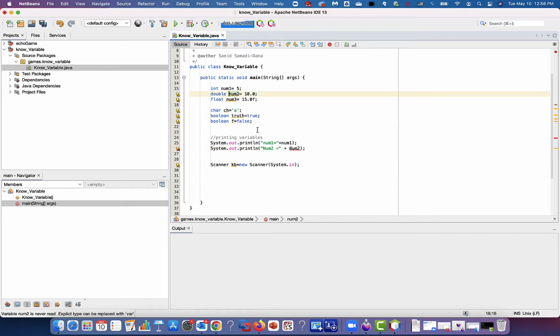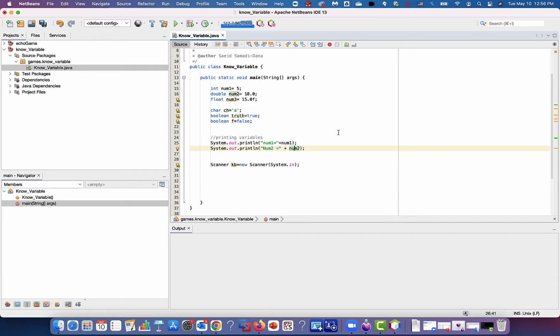So as you see here, when I'm clicking on this number 2, this one is not highlighted. So if I want to fix the problem, I simply need to return it back to number 2. And as you see here, when this is highlighted, this one is highlighted as well. Number 1 highlighted, number 1, number 2 highlighted, and number 2 highlighted.